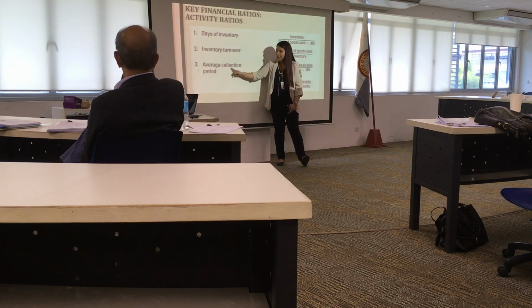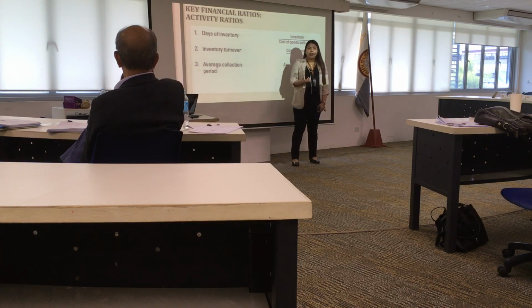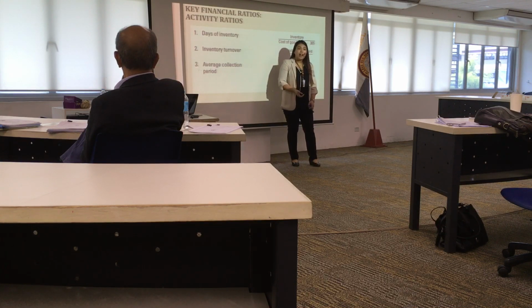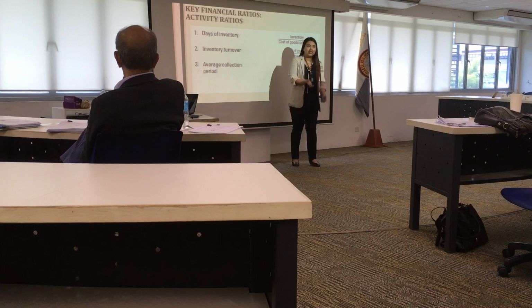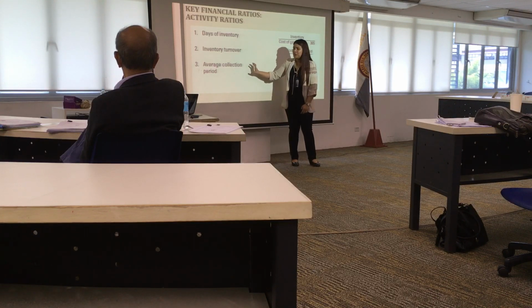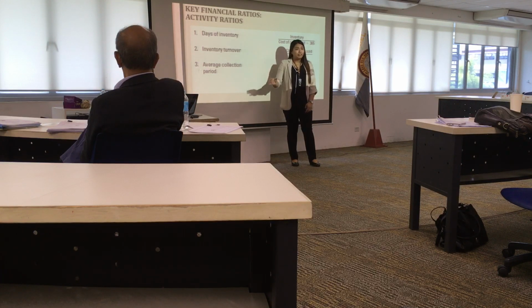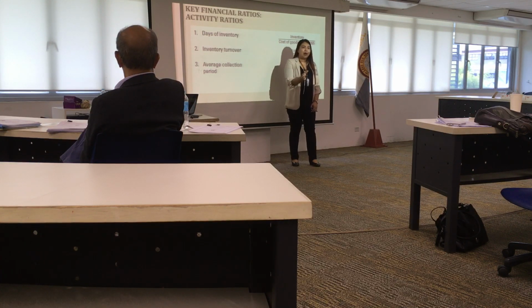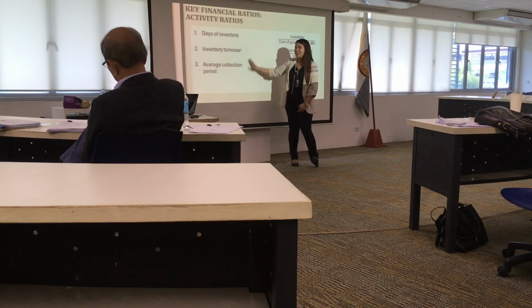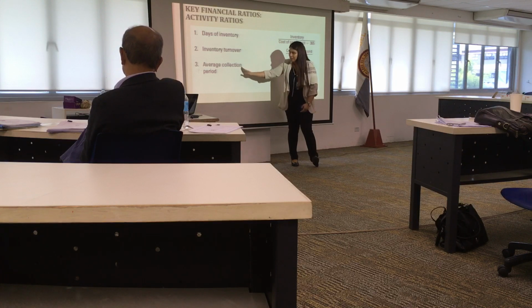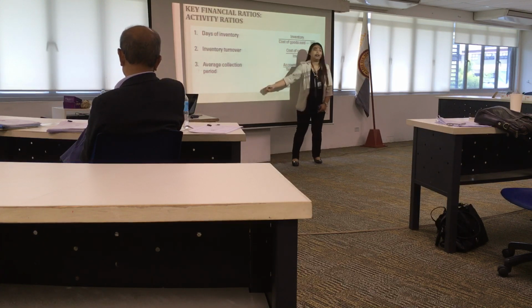For average collection period, it is not enough for you to sell on account. It should be on cash sales. So, for the average collection period, our concern is the number of days that we convert receivable into cash. Remember, liquidity is very important. Liquidity, the focus is cash. So, for business, cash is the king of finance. Without cash, the business will not be able to operate. So, this one is really also important.